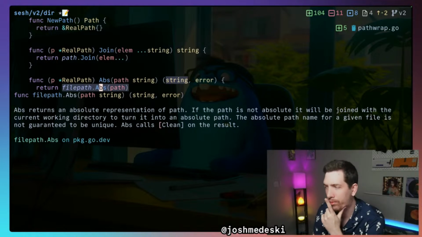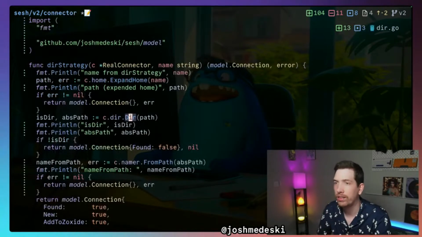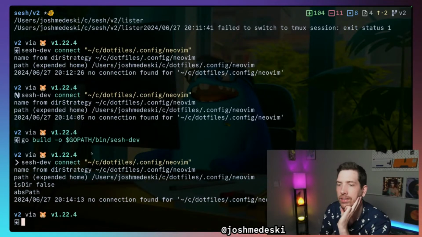It will be absolute. It is absolute. What are you talking about? We've gone through all this effort of taking a string, expanding the home. Did I actually expand the home in the example? Yeah, see, expanded home. Ignore that.